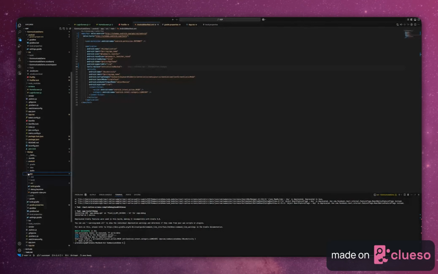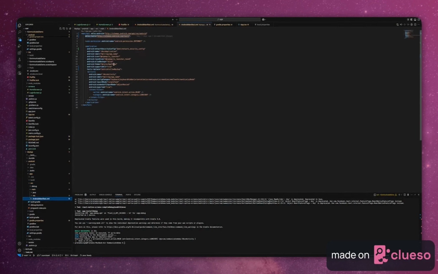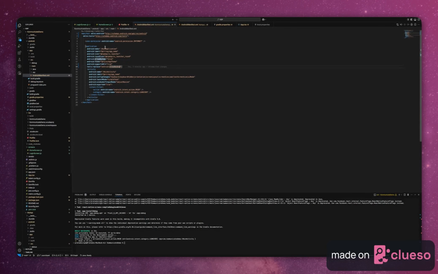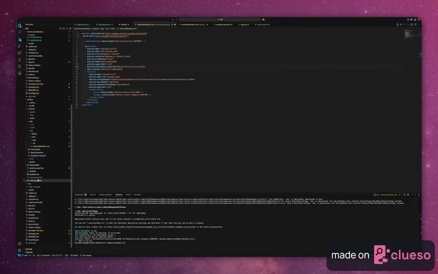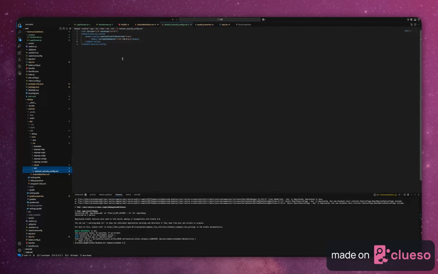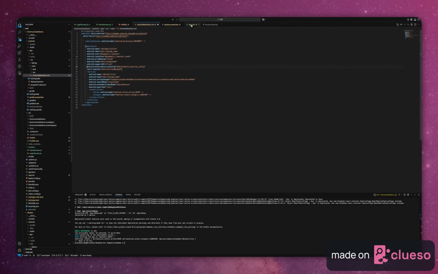On the Kommunicate side, we have some network config files. If your project has these, you can override the rules by entering your network config rule here. This issue arises because it's blocking some IPs, preventing the Metro server from communicating. To fix this, go back to your manifest and add the network security config file. We'll add our network security config file here. For our project, we need to create one, so we'll copy it from a different project and add it here.